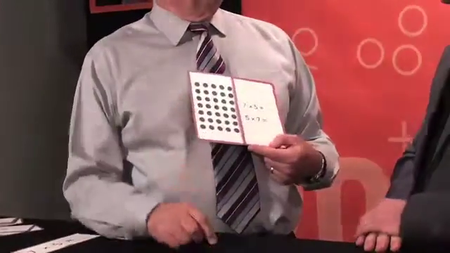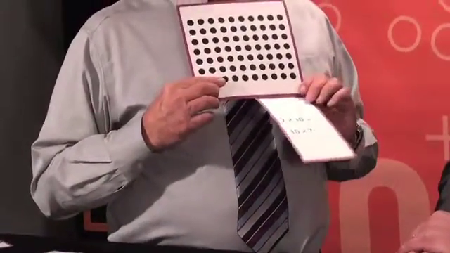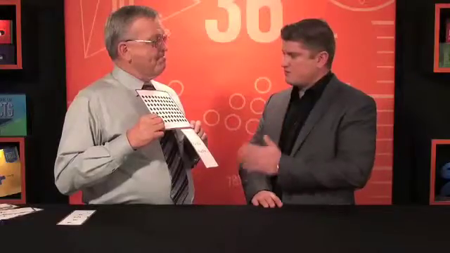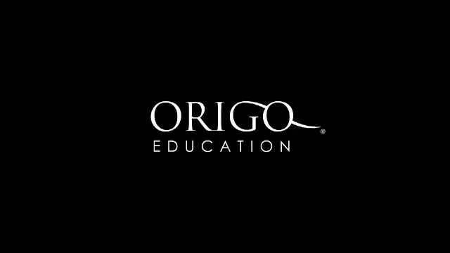It's pretty inefficient and leads to lots of errors. So we look at using something like this to help, which we've shown before, our array picture. And when you look at this array, you could still count that. But I'm going to open this out, and what facts do you see with this picture? So I see 7 by 10, or 7 rows.